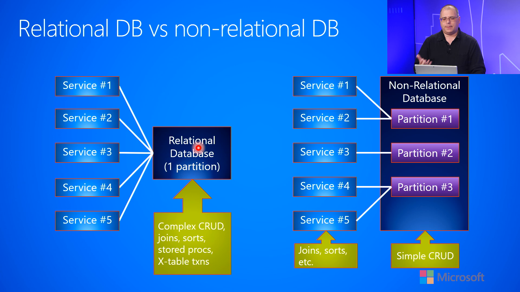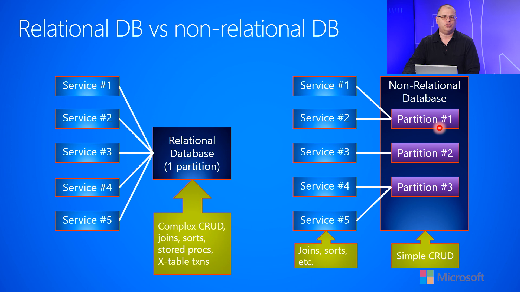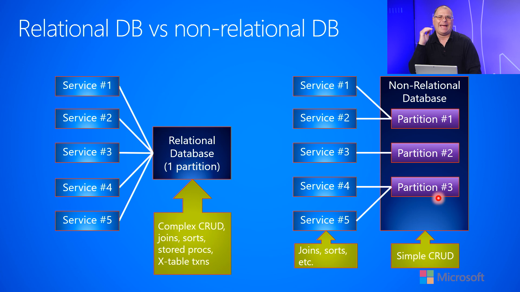The only option to make a relational database scale better is to buy bigger and bigger pieces of hardware — more hard disk, more CPUs, faster CPUs. That's how you scale it up, and it tends to be a big problem. That's where non-relational or NoSQL databases come into play. Using a non-relational database, you take your data and split it into multiple partitions. For example, if these are people, everybody whose last name is A through J goes in partition one, K through R in partition two, and S through Z in partition three.